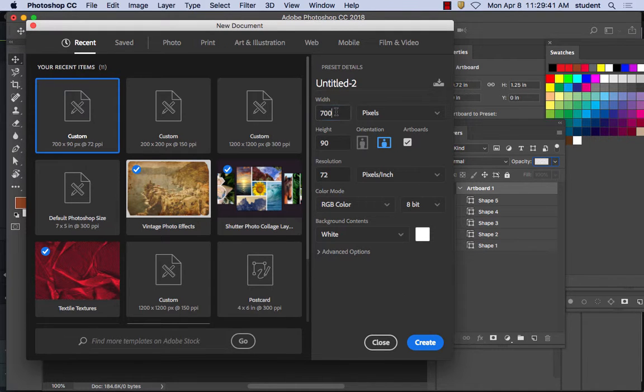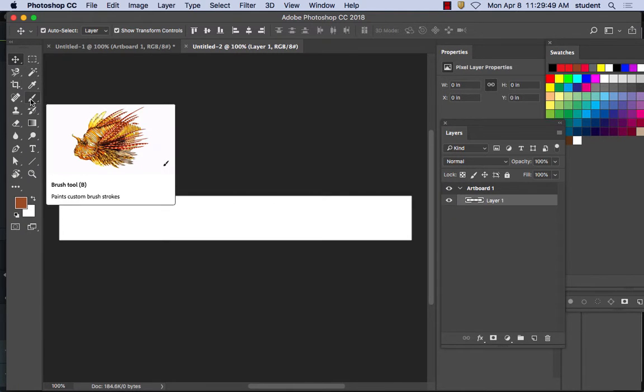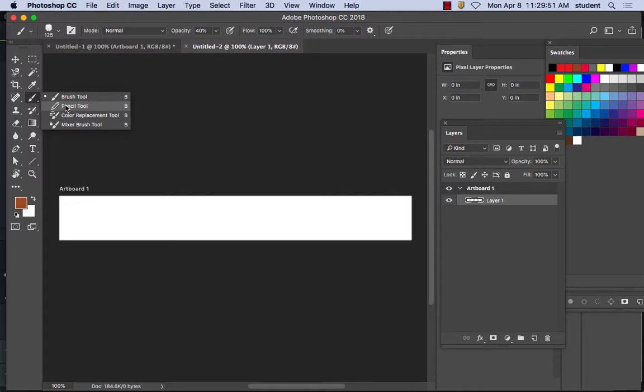Again, I went File, New. Let me start over. I'm going to do 700 by 90 again. I just want to make a line that's kind of fuzzy. How about we use the pencil tool? What do you think of the pencil tool? That's 1, 2, 3, 4 down from there. And can we make it thicker? Oh, here's the thickness right here, pencil. So again, it's 1, 2, 3, 4 down, pencil tool.